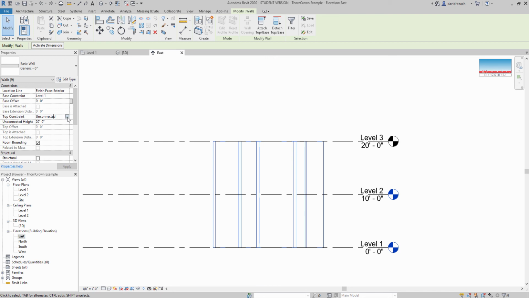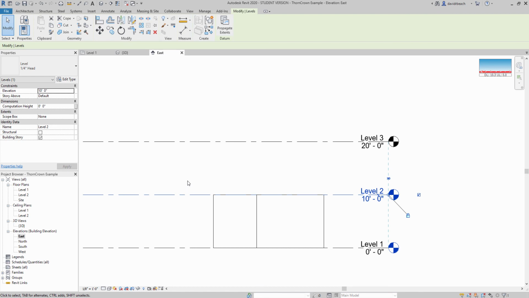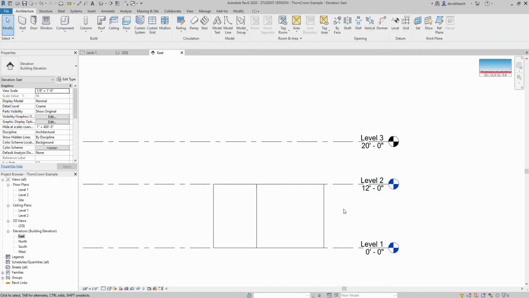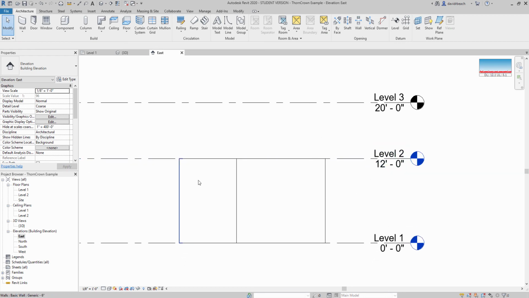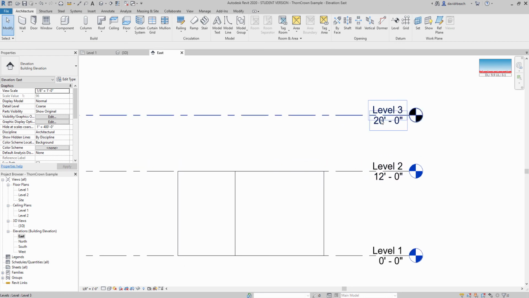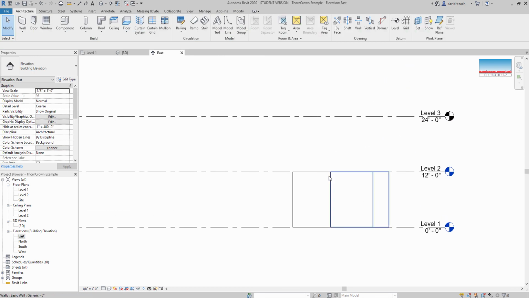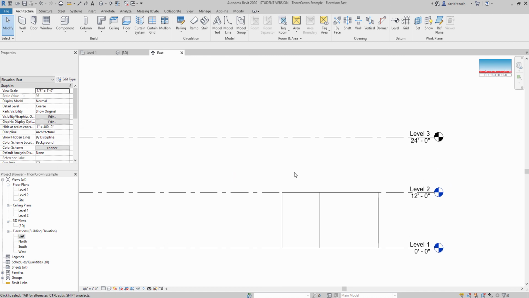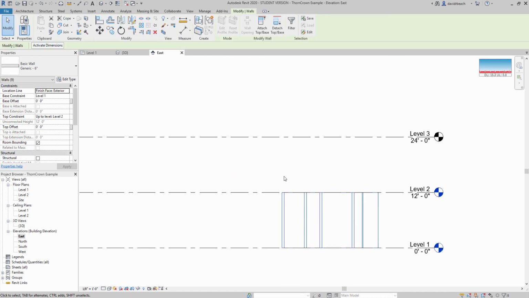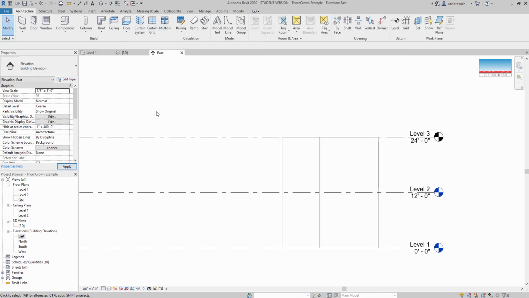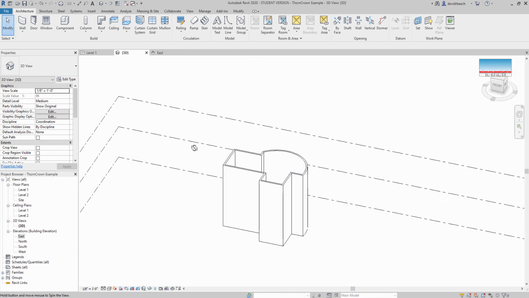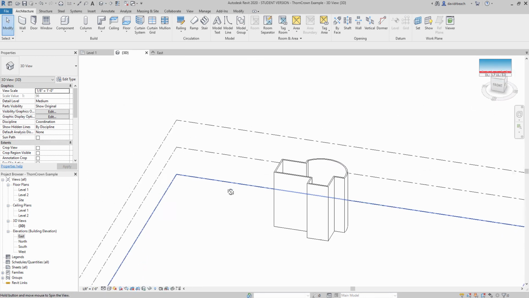The top constraint is currently unconnected, but I can place that at level 2. This gives me the opportunity to, anywhere a level 2 happens to go to, so if I set that to 12 feet, those walls are going to modify. In other words, they're going to be stuck to level 2. So that becomes 12 and 24. So my finished floor heights are 12 feet apart. I can continue to move those up and around, and I can change those at any time. Rather than connecting to level 2, I can tell them to connect to level 3. And those are going to flex and move based on what my model geometry is doing.